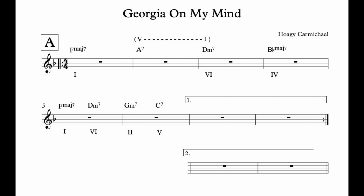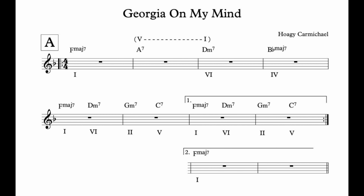This is taking us back to F major and the start of the second A section, so we use another 1-6-2-5 progression to take us there. F major 7 to D minor 7 to G minor 7 to C7, which then resolves to F major 7, chord 1, in the first bar of the second A section. In contrast, in the second time bar, we're moving on to the B section, which moves away from F major. So we close off the A section by simply resolving to F major 7 for 2 bars. Let's hear how the chords of the A section sound. Again, I'll play the root in my left hand and the root, third, fifth and seventh in my right hand.